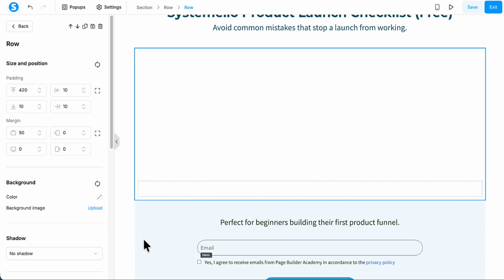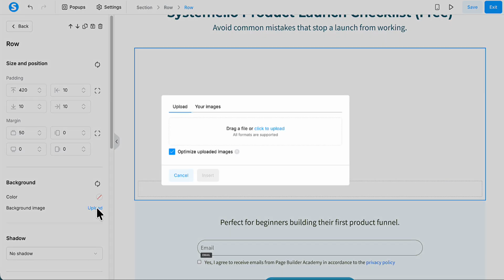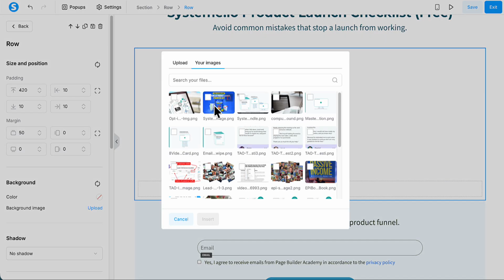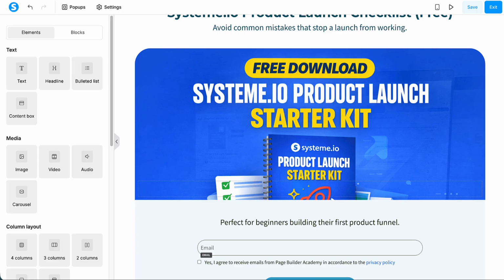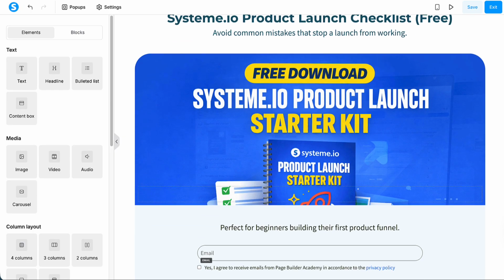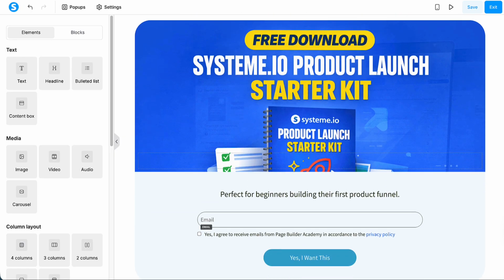I'm going to delete the image and get the image I've already uploaded and insert that one. So this is the image I'm going to use now for this. Like I said, you don't need to have an actual image here, but for this one actually.